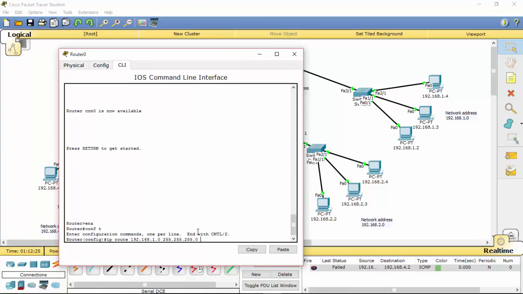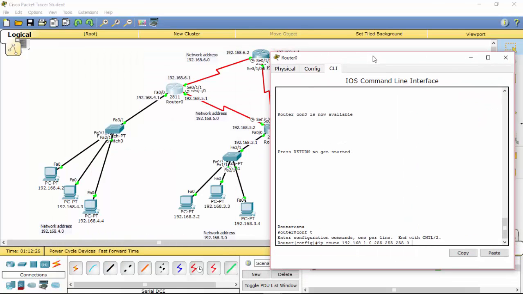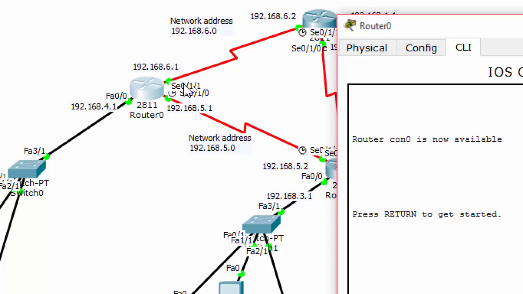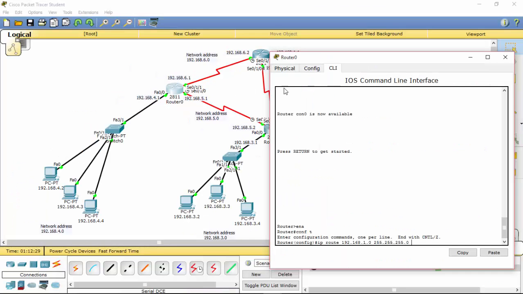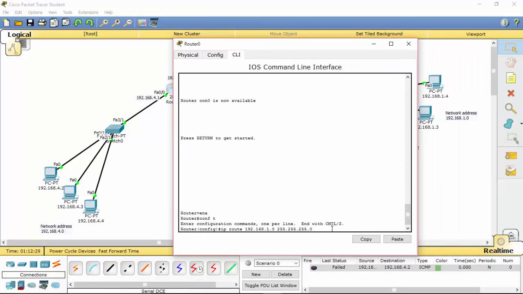And then the subnet mask, 255.255.255.0, and then the serial port, or the serial interface, is right here. So that is the serial SE0/1/1. Enter, and I will IP route.